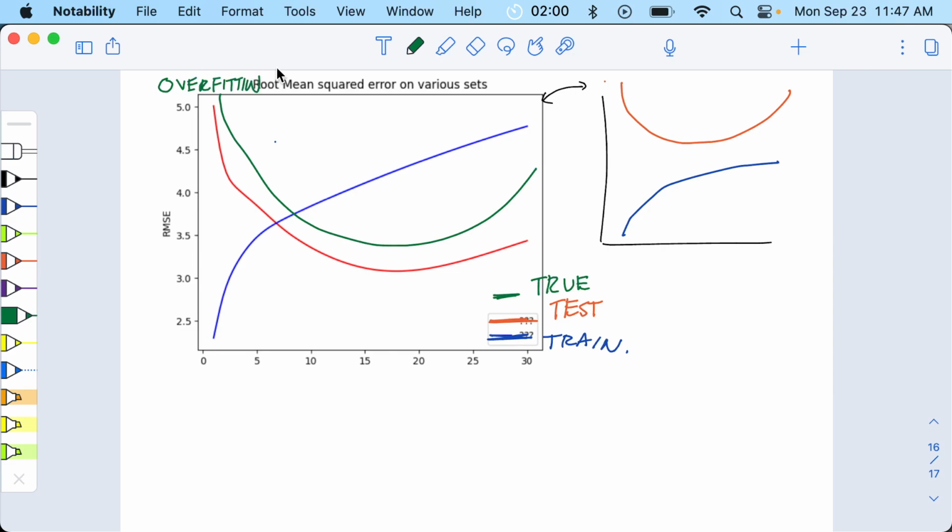And then on the other side, we were underfitting. This is underfitting on this side. And the point that we talked about before is that if you're underfitting, that's like a straight line estimator. You're not being influenced enough by every individual point. You're kind of looking at all the points together, and you're not doing as good of a job as you could. That's why the error is a little bit higher than in the middle. And when you're overfitting, you're kind of chasing the training points too much, and you're also doing bad. So this was the point that we made before.